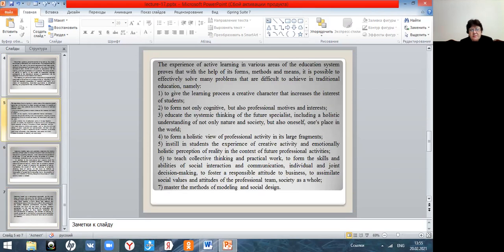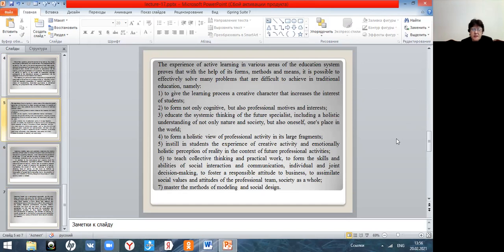The experience of active learning in various areas of the education system shows that with the help of its forms, methods, and means, it is possible to effectively solve many problems that are difficult to achieve in traditional education, namely, first, to give the learning process a creative character that increases the interest of students and forms not only cognitive but also professional motives and interests.